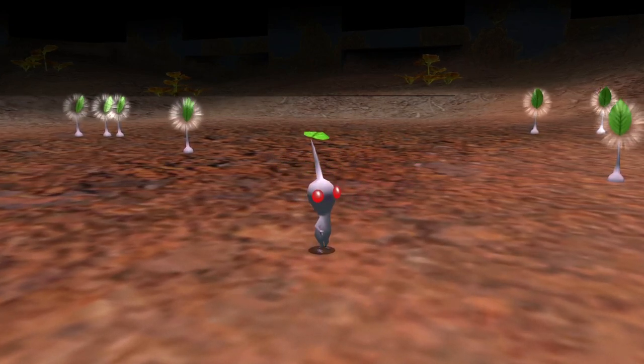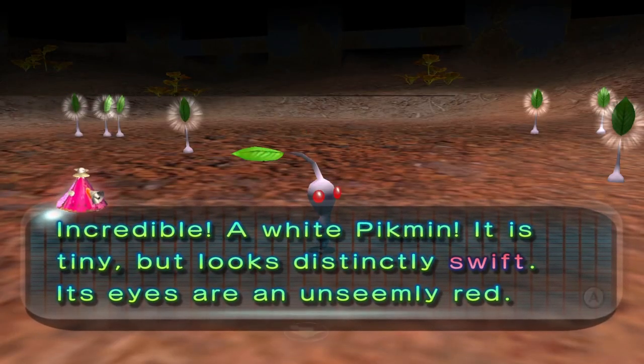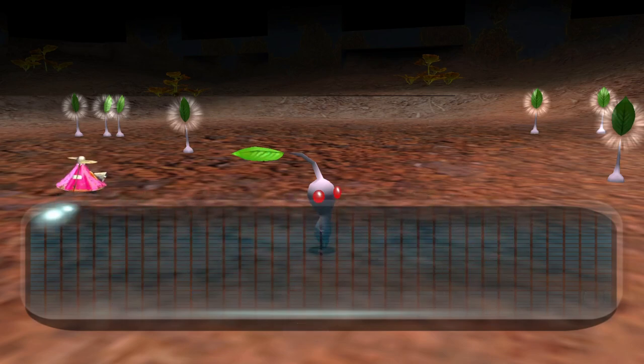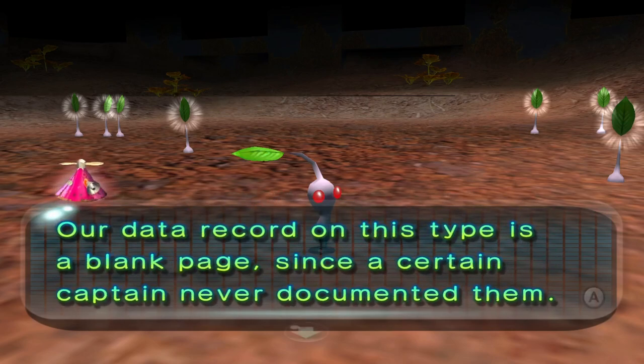That is disgusting! But it's a white Pikmin! Incredible! A white Pikmin! It is tiny, but it looks distinctly swift. Its eyes are unseemly red. Its type of Pikmin was not mentioned in your notes, Olimar. It must be an entirely new type. Yes, it is.